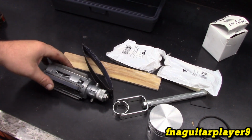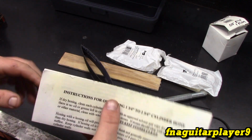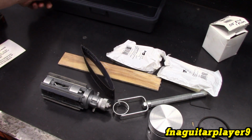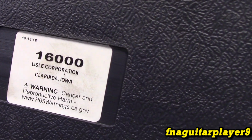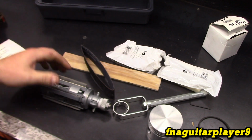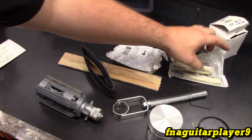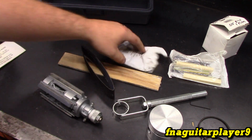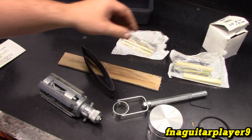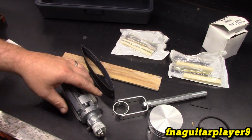Now let's talk about the hone for a little bit before we start setting everything up. Be sure to read your instructions and watch any videos you can on this. This is the Lisle 16,000. It's a very expensive tool, and it does come with extra stones and the brushes that go on here. These are just different grits. I'm just sticking with the standard ones that were on here. I think it's the middle grade that comes on it.